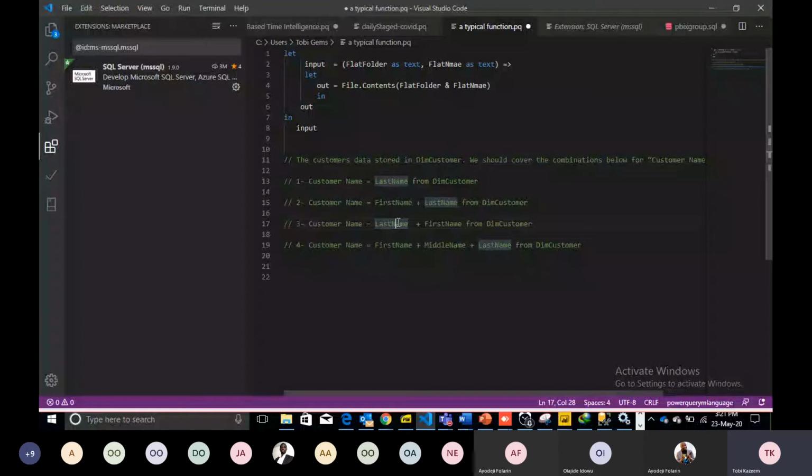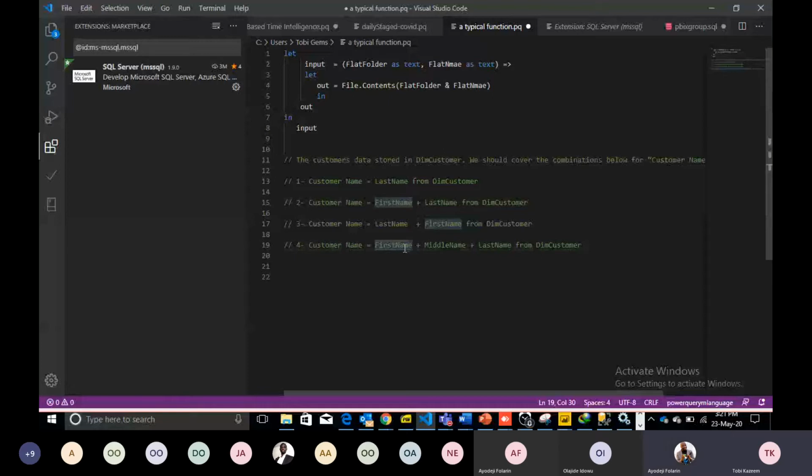Parameters will help you, because if you have created a model where you only pick first name, you need to go back to your model and start changing a lot of things, and before you know it, you'll have added a lot of new parameters, and you need to do it for each table that is included. But using parameters will save lives. So let's look at how we can implement this customer scenario.